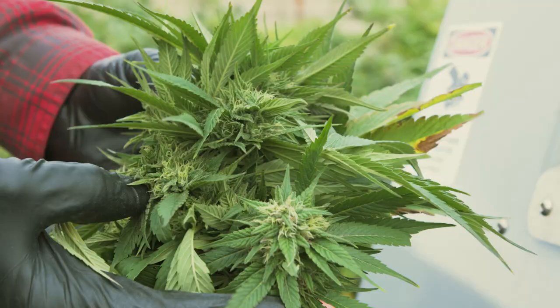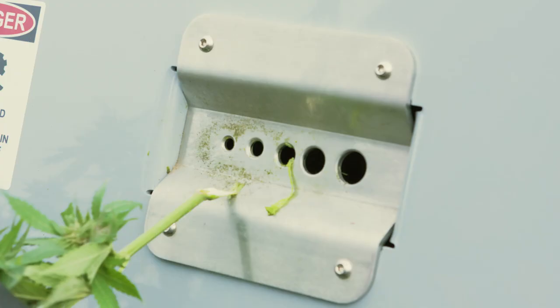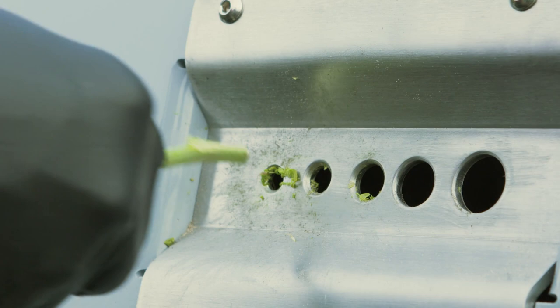In order to get the most out of your bucker, you need to prepare the stems properly. Make sure that the end of the stem isn't flared and doesn't have any flappers so that inserting into the hole is as easy as possible.